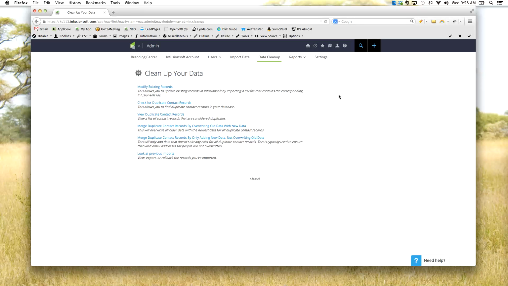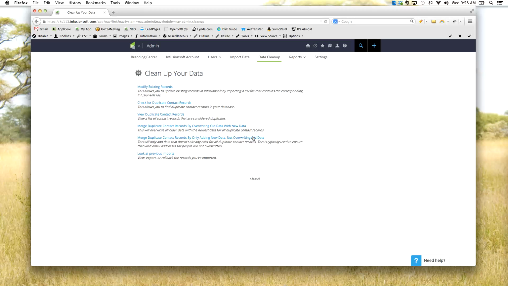So what you can do periodically or whenever you would like, is come over to your data cleanup section, and first check for the duplicate records, which we'll run through in just a moment. And then you have two different choices. Once you have identified those who are considered duplicates, you then have the choice to merge the duplicate contact records by overriding old data with new data, or merge the duplicate contact records by only adding new data, not overriding old data.